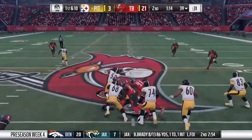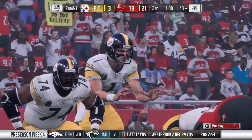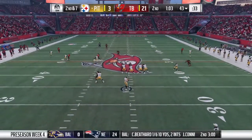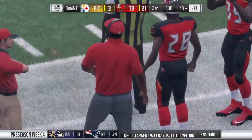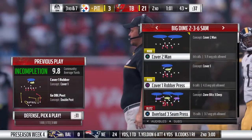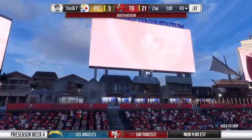They'll run it now out of the gun. And he will be brought down at about the 43 that time. A gain of 3, 2nd down. Now they got to get to the line quickly. Now a shotgun snap as they'll look to throw. And this is going to be caught, but they'll say out of bounds. So it's incomplete. Let's face it, if you want to get back into the game, these are the kind of throws you got to hit. He's wide open right there. Got to be able to get it to him, don't you think? And those are the throws that haven't been available to them every time he's dropped a pass. Yeah, that's a big miss.